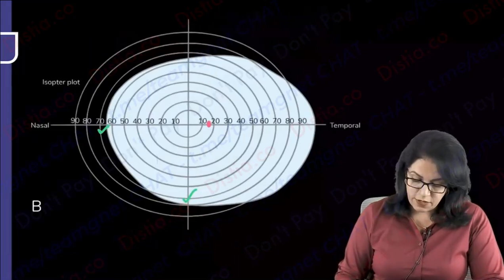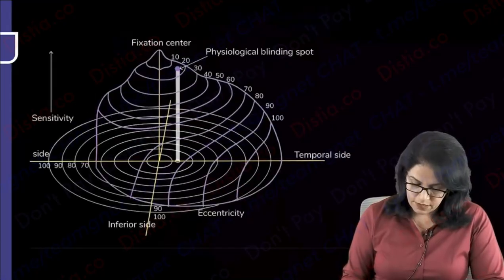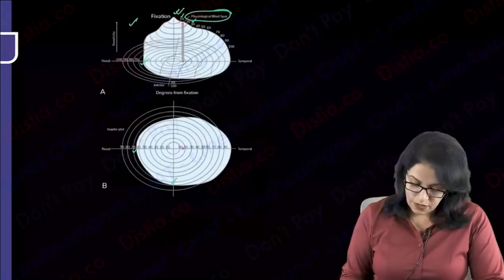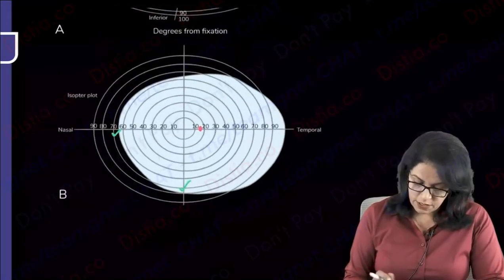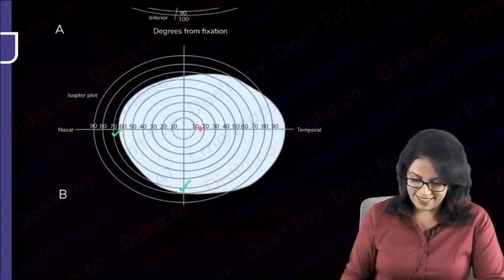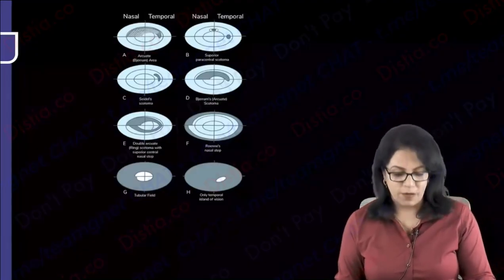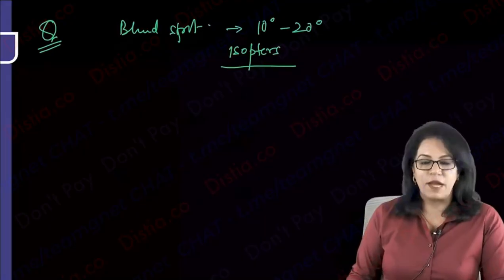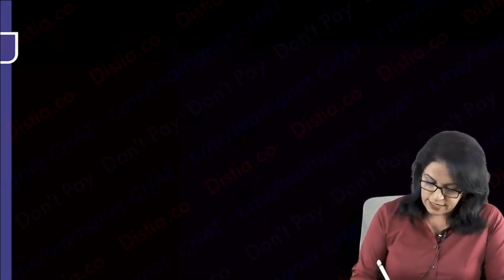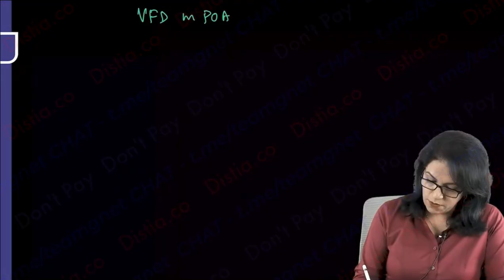So now you're very clear what isopters are, and the previous one was also the same, it's a little larger, the same thing that is being depicted here. And if we look, these are the different isopters. We have already made a meridian and understood this is the vertical and horizontal meridian. Okay, if we have understood what isopters are, we now will talk about visual field defects in primary open angle glaucoma. Okay, so all of you write like this: visual field defects in primary open angle glaucoma.